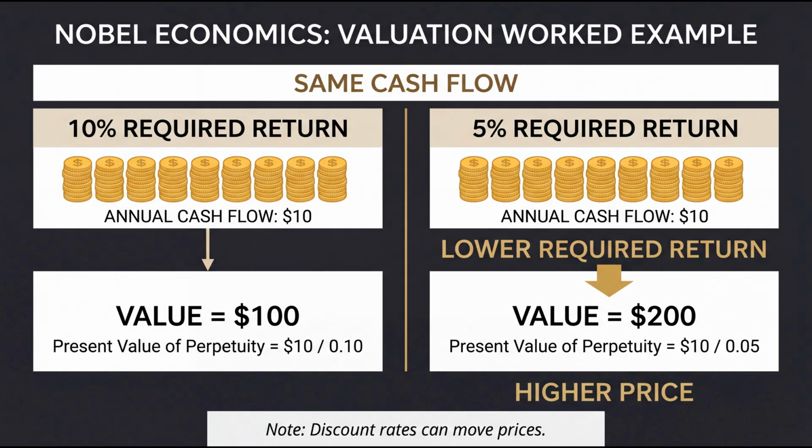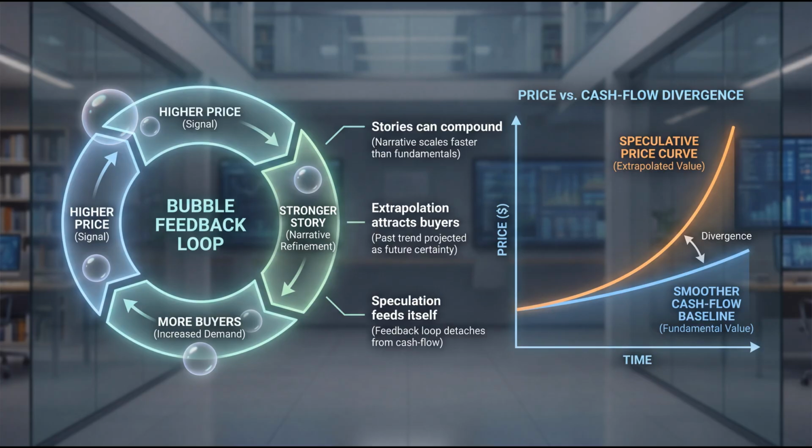Maybe discount rates and risk attitudes move a lot. A discount rate is the return investors demand before they will hold a risky asset. When fear is high, investors demand more return, so today's price falls. When confidence is high, they demand less return, so today's price rises. But Shiller also made room for a more human story. People do not price assets in silence. They copy, compare, narrate, and extrapolate. Extrapolate means they take a recent trend and imagine it continuing. A market that has gone up can create a story that it must keep going up. That story attracts new buyers, which pushes the price higher, which makes the story feel true.